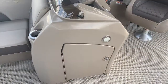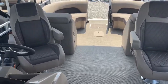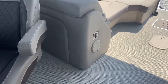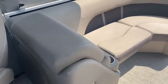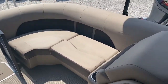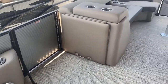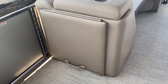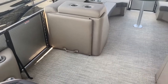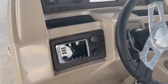There's also a bunch of storage inside the console. You've got the upgraded helm chairs — both of them sit even with each other, which is a very popular feature. This is a fresh water wash down with a hose that comes out of there. Nice wrap-around seating in the rear, a large transom door, wrap-around seating on the port side, and a nice port side door. This here is a lift-up privacy station — it'll lift right up, there's a curtain on the back side, and you can store a porta-potty inside or use it as a changing room. Over on the console we do have the upgraded kicker stereo.